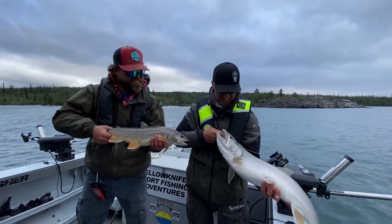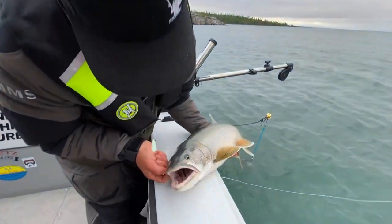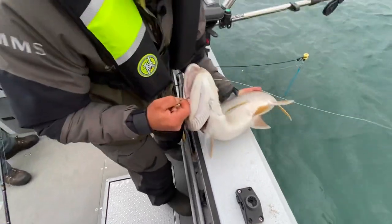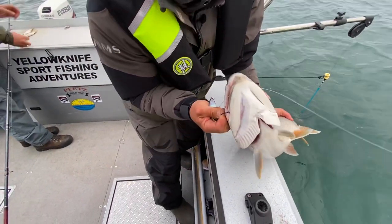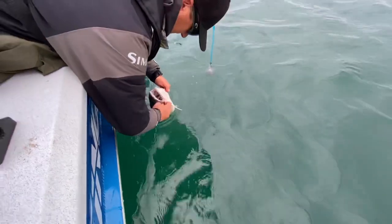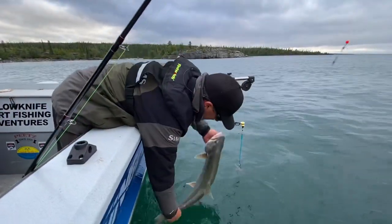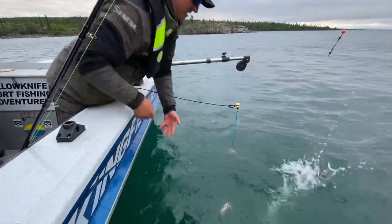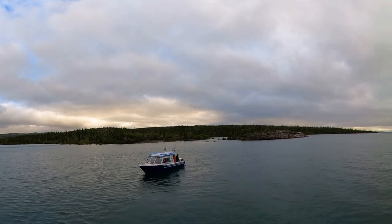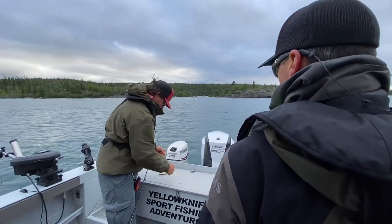Double header. Right on. Nice thing about the barbless hook. Well, if I get lucky here. No, it's in there. Yeah. Nice lake trout. A real nice one. What did he hit as soon as you started bringing it up? Torpedo, back down. Yeah, I brought it up and I forgot to pop the clip and I was like, oh, it won't. So I dropped it back down, I popped the clip and there's fish on.